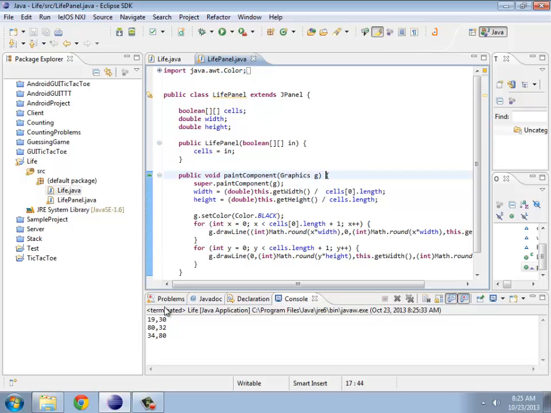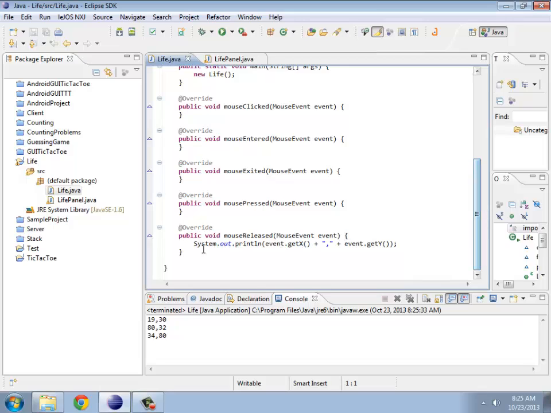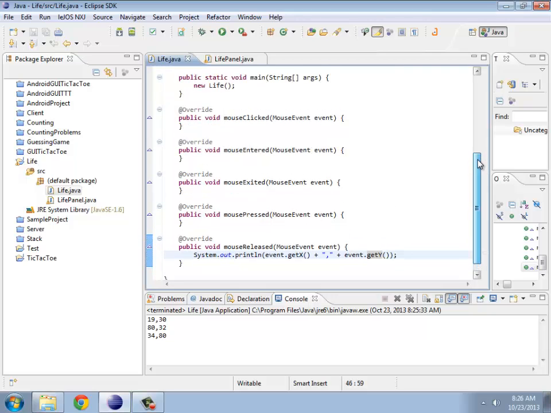So now that we have the ability to see the x and y position on the screen, it would be nice if instead of just printing out the x and y coordinates down here, I'd like to actually have it affect the screen itself. In life, when I actually click on these things down here, instead of just getting the x and y coordinates, I'd like to actually alter the corresponding grid square.